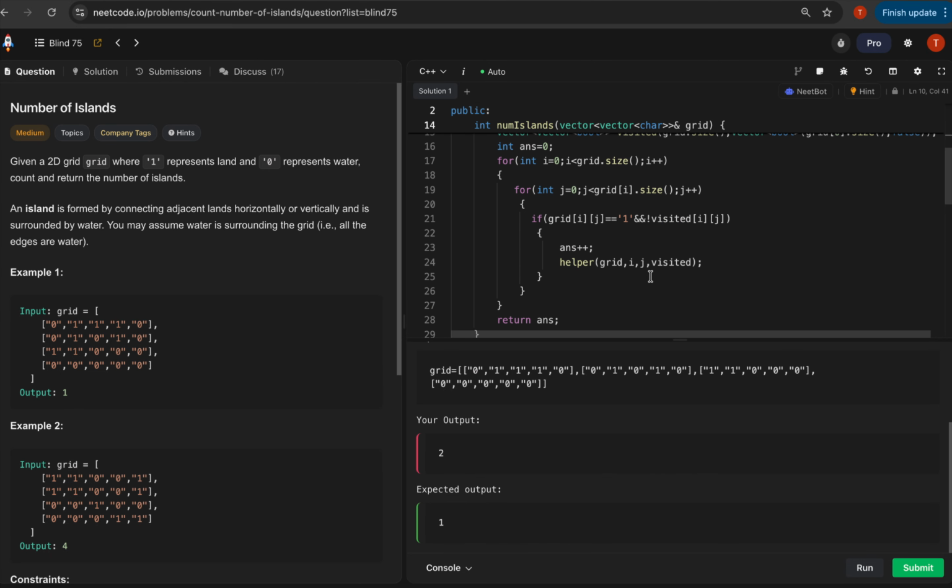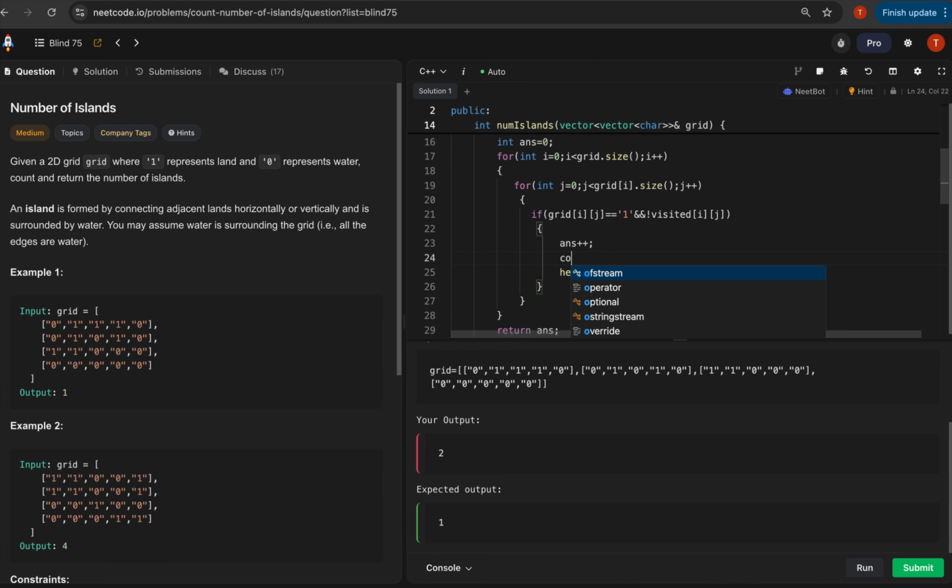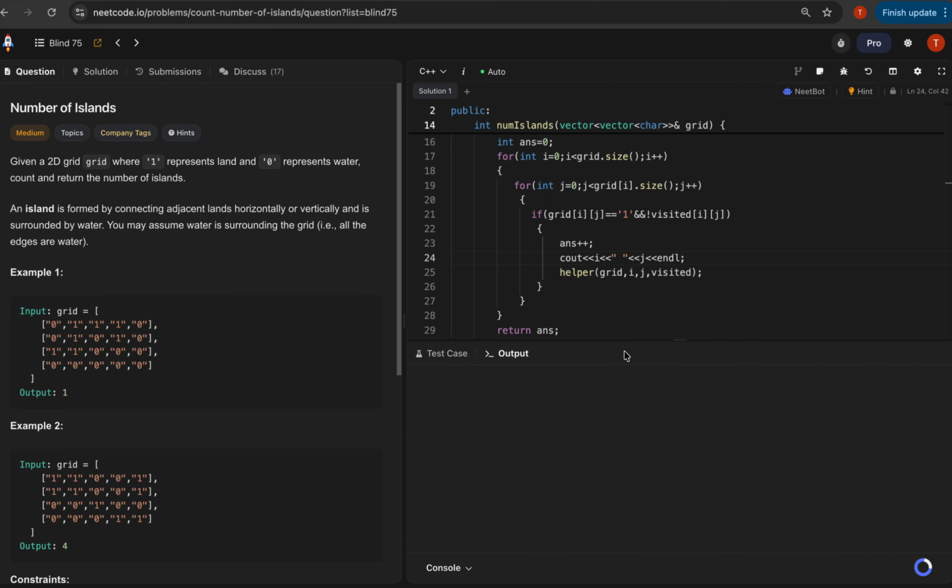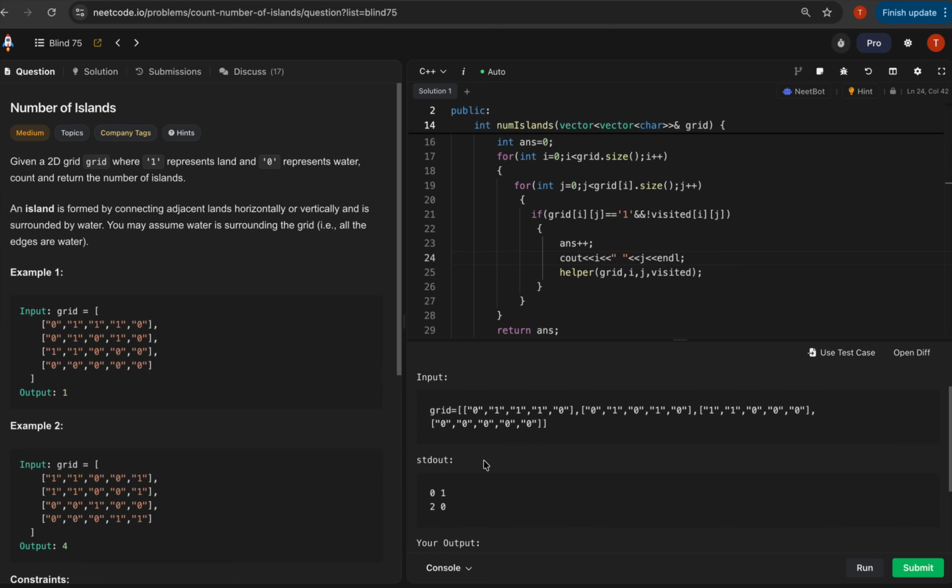Now we have to check which time it's calling. So we call cout i, j because it's showing 2 times. I know there is some mistake, but that's the debugging part. It is 0 comma 1, not 2 comma 0. Okay.